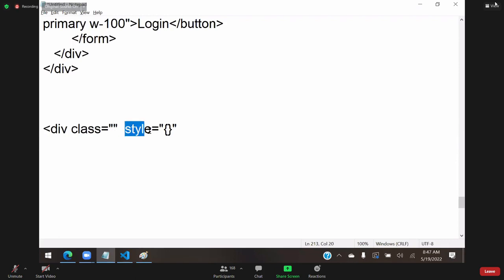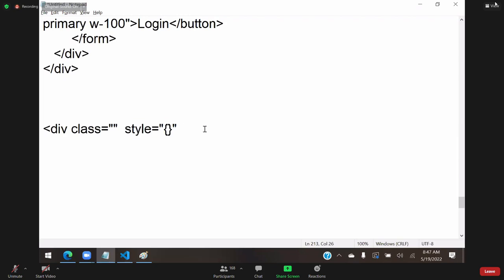Style is used to apply the styles inline. What is the advantage of that? You can reduce the number of requests and you can improve the performance. But the problem is it is not reusable. Suppose you are applying effects for only one element and you don't want to reuse it, then you can go with this style.